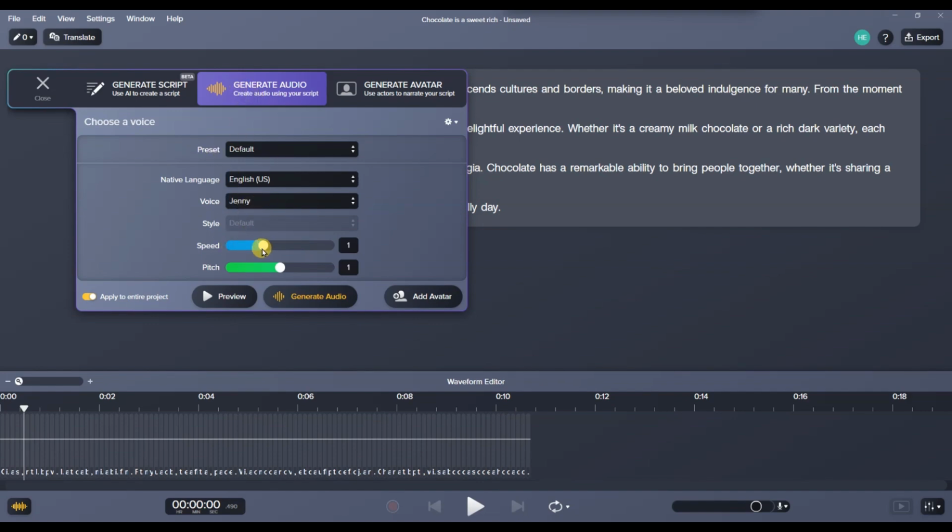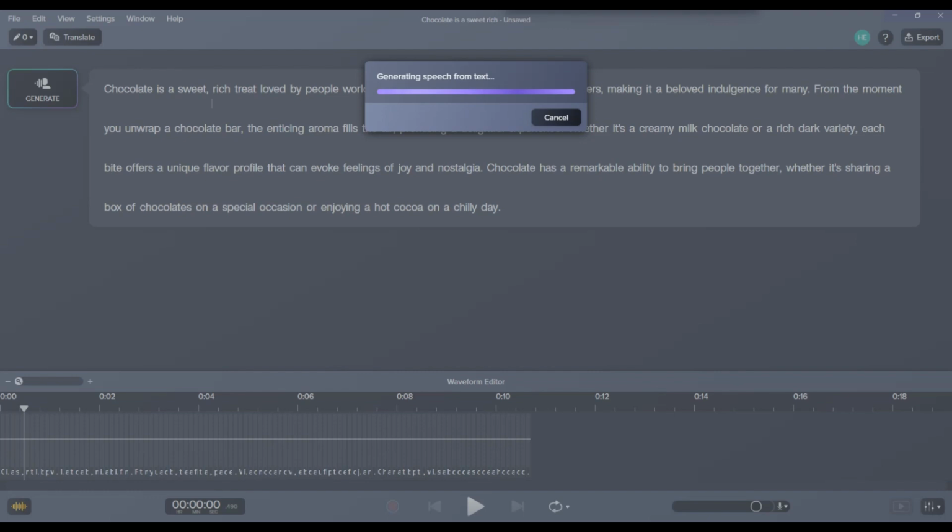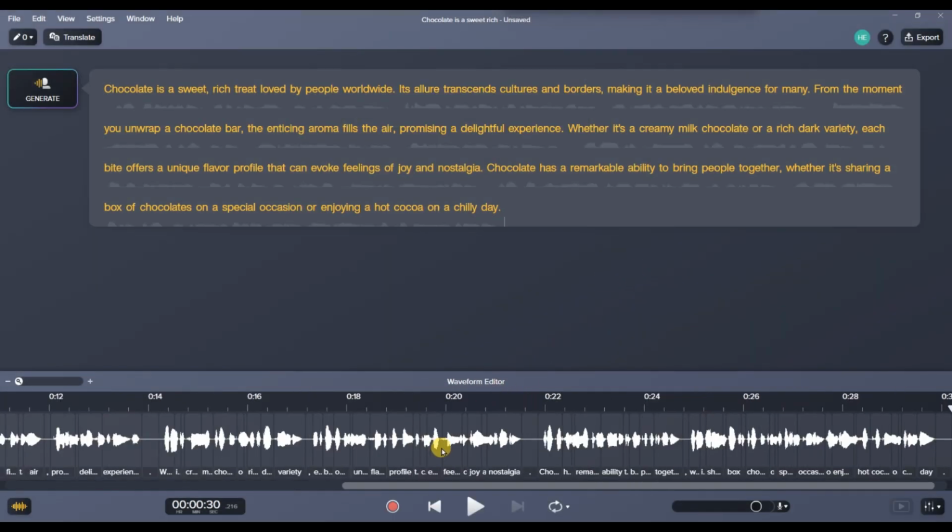If it's set higher or lower than 1x, it might create a noticeable mismatch in the timing during playback, making it seem like your transcript and audio are out of sync even when they are not. Set it to normal, click on Generate Audio, and this should fix the sync issues.